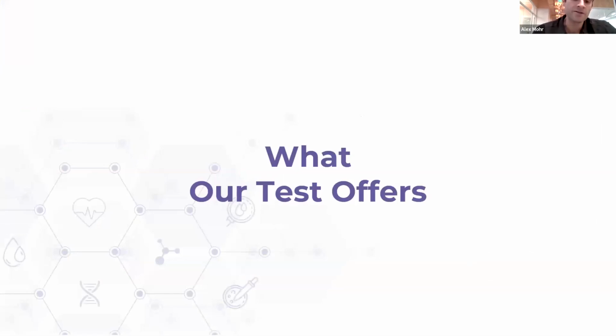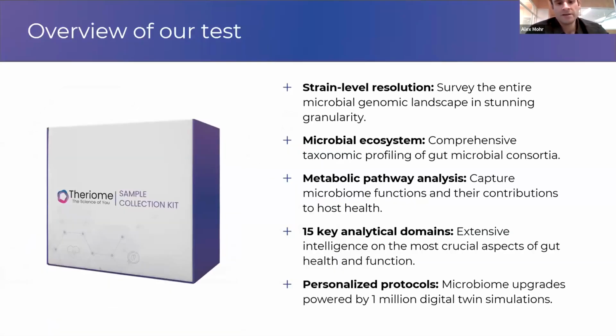So what our test offers, now I think there are plenty of really good tests out there, particularly depending on how someone is utilizing their test. There's always going to be different use cases. If someone's looking at a very specific set of inflammatory markers, or say they're only interested in a proxy of gut permeability like calprotectin, that's totally fine. But really, if you want to get a very detailed view, we feel like our test is bringing something pretty unique to the market. So first of all, because of the type of sequencing technology that we are using, we are able to get to the strain level.